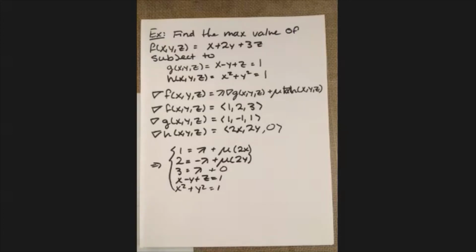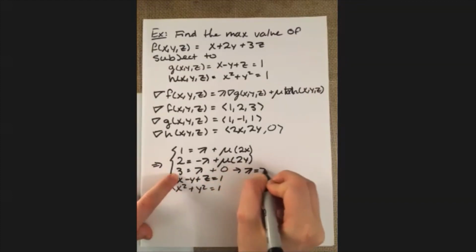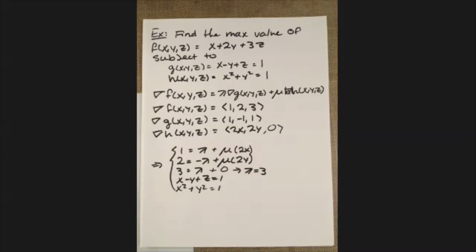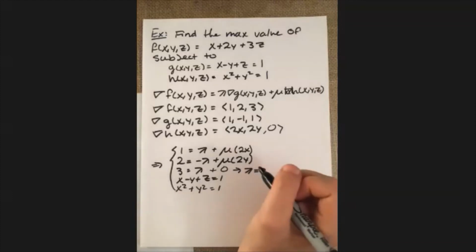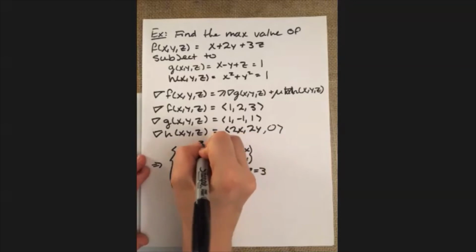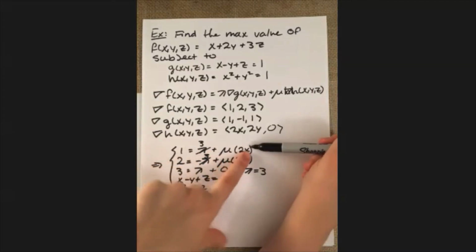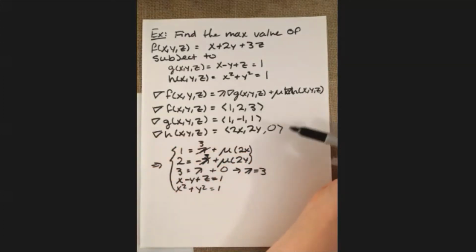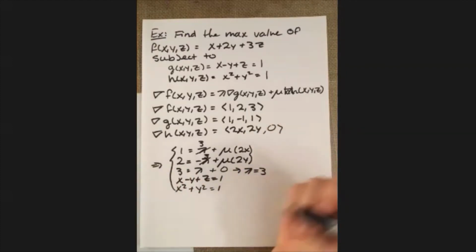So, one thing that's really convenient here is that we know lambda is equal to 3. That is super, super nice. And the reason for that is we now know that mu can't equal 0. Neither can x nor y. And why is that? Well, instead of lambda, let's put a 3 here. If mu is equal to 0, or if x were equal to 0, we would then have 1 equals 3. Well, that's just silly. So mu and x can't be equal to 0. Same idea here. If y were equal to 0, we'd have 2 equals 3. Equally silly.